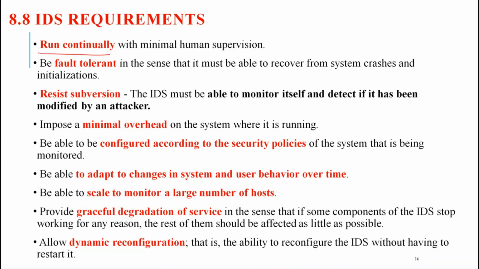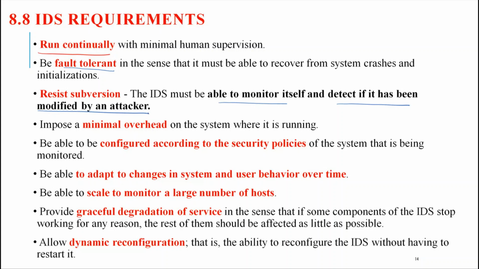Then the IDS software should be fault tolerant. If any error or crash comes, it should automatically recover and stabilize. Then resist subversion. What does that mean? It should be able to monitor itself and detect if it has been modified by the attacker. Suppose an attacker attacks the IDS itself and changes the IDS software. In that case, the IDS software must detect it and recover from that problem. That is called resist subversion.